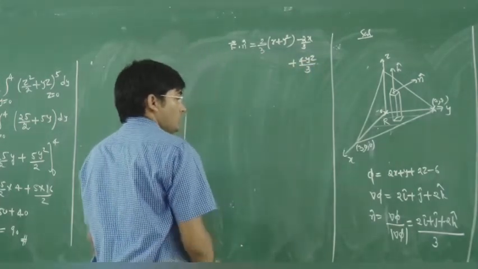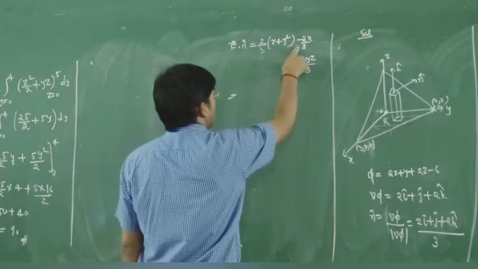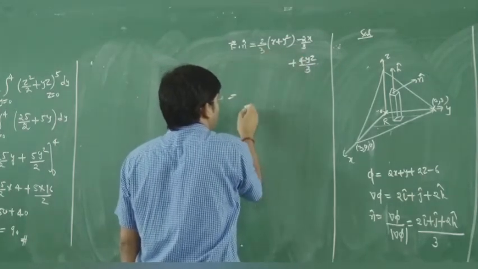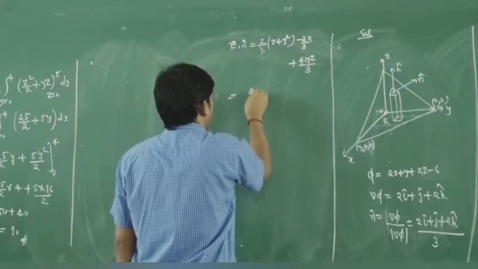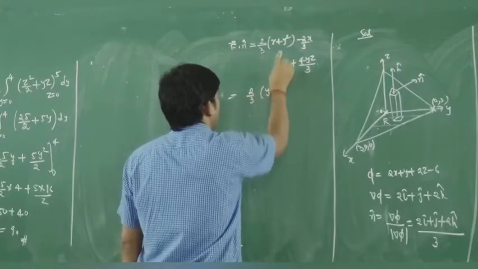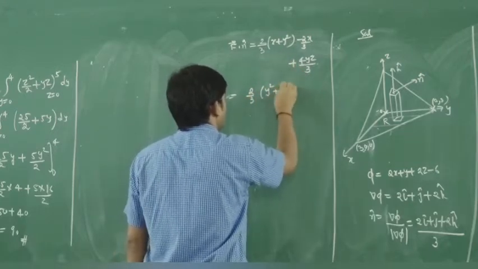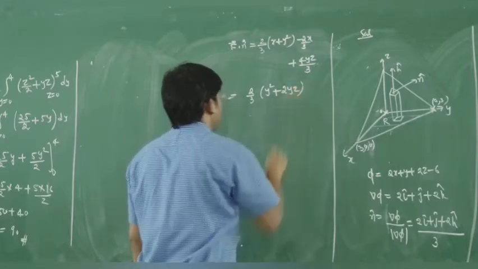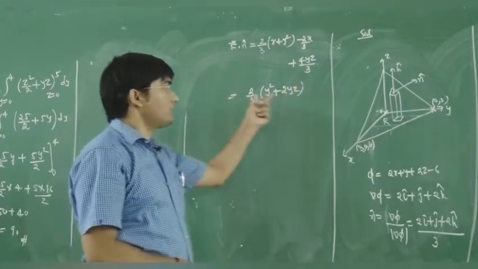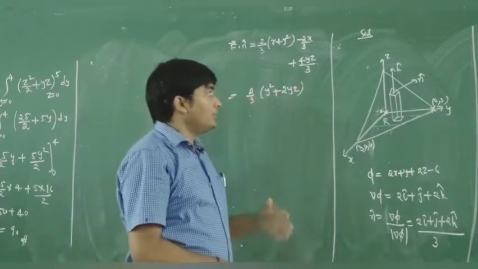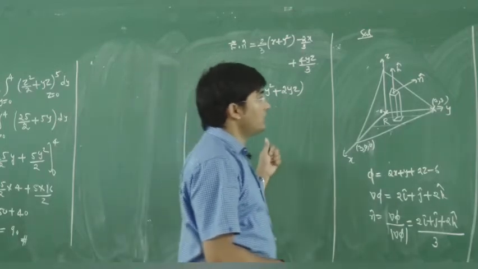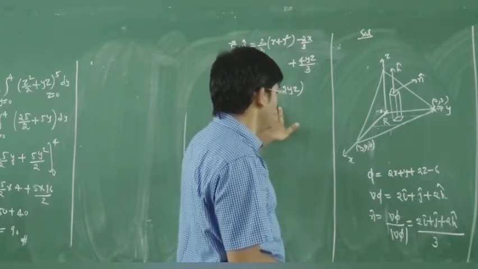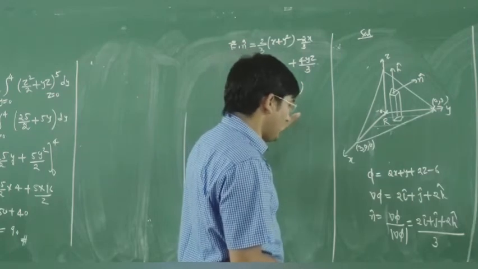Yes. So you can see that the minus 2x upon 3 and plus 2x upon 3 cancel out. If you take 2 by 3 common, then we have y square here, and here we would have 2yz. So you can see that the value of f dot n is in terms of yz, and so this is your f dot n.